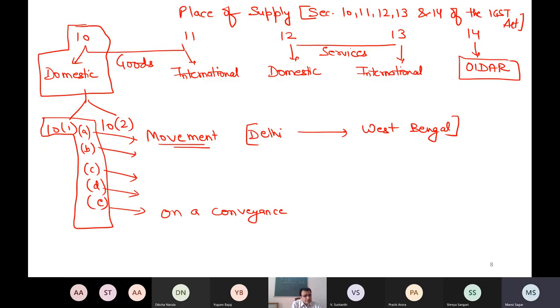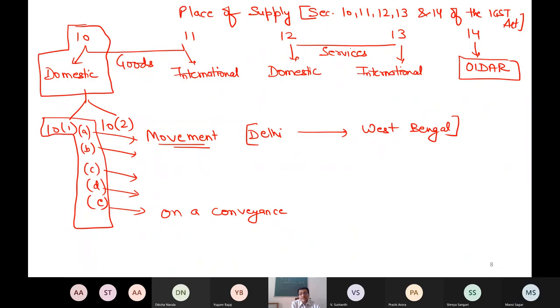Yes, properties, buildings, like a dealer makes them and then supplies them to the people. Yeah, but the sale of a building is not under GST laws. Building is not goods. Point clear? Yes, sir. So a building is not goods.